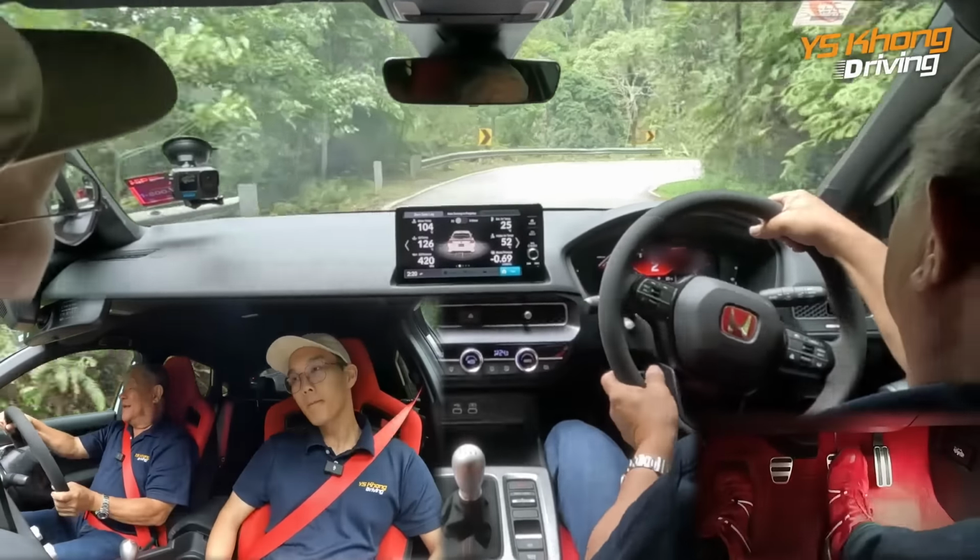Guys, we are at the gap. Woo-hoo! That was great, wasn't it? Yeah. Okay, so the difference between this road and Genting is this one is mostly second gear, a little bit of third gear, back to second, third gear, second, second, second. So it is easier to drive because you are going at a slow speed. And anyway, I've decided not to go up because the second part is worse. It's mostly second gear all the time.